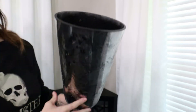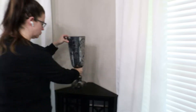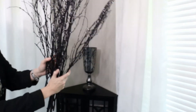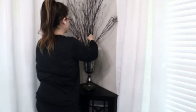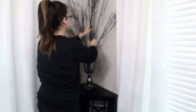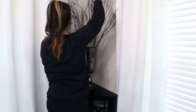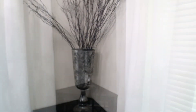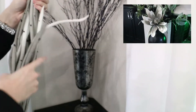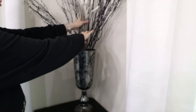We're going to start with our dramatic arrangement in the corner. This one's going to be pretty dramatic but still simple. This urn is from Hobby Lobby and I did that faux mercury glass antique mirror treatment on it — I shared that in a previous video and will link it below. I am 5'10 and it looks small on camera, but this arrangement is going to be taller than I am, almost to the ceiling. I'm placing these black branches in there — they're from Home Depot last year, and some I zip tied together to make them even taller. Now I'm adding in this tentacle leaf plant that came with a flower I used in the living room arrangement.